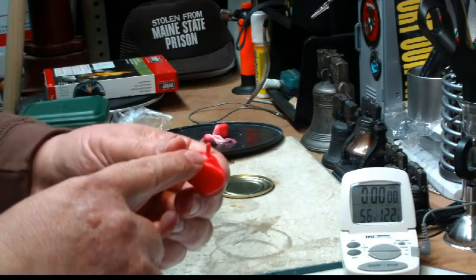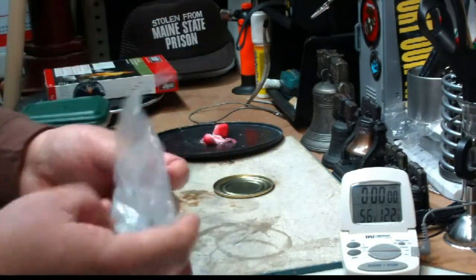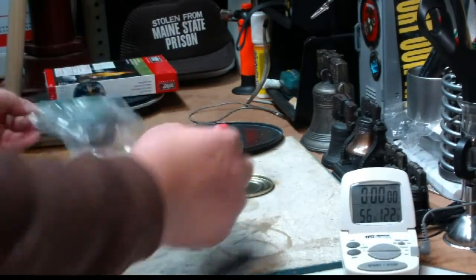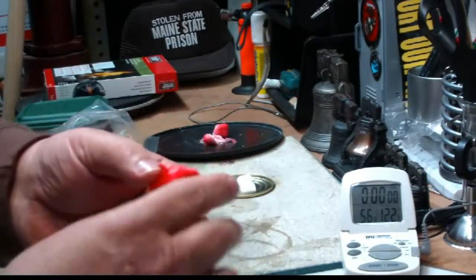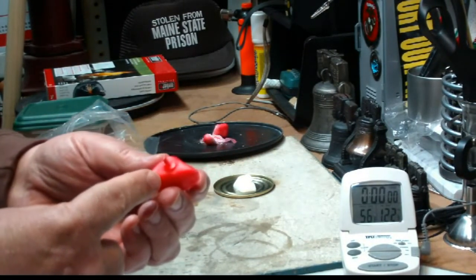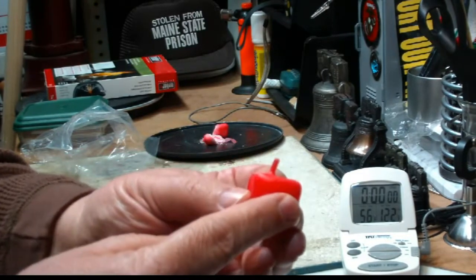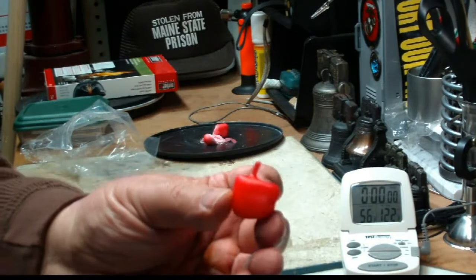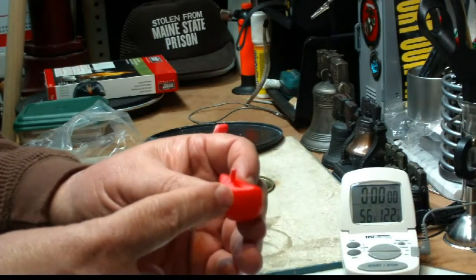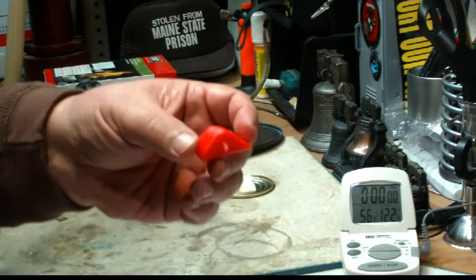Instead of using string I thought, what about the wicks from the candles that I melt? So I took two pieces of the Weber cube — cut two pieces, got the exact same weight, three grams each. The one I covered with wax, then after covering it I took a small drill and drilled a hole where I put the toothpick — just big enough to cut a piece of old wick and stick it in the hole. So it makes what kind of looks like a cherry bomb. The first time I did this I put it on the top and it ended up burning like a candle for five minutes before the Weber even lit, so this time I poked it into the side.